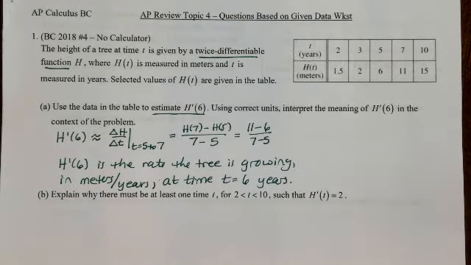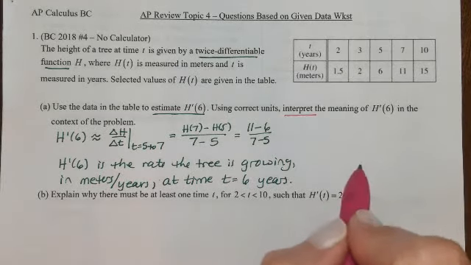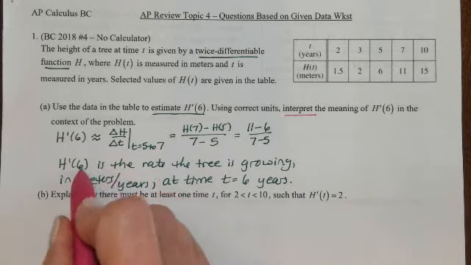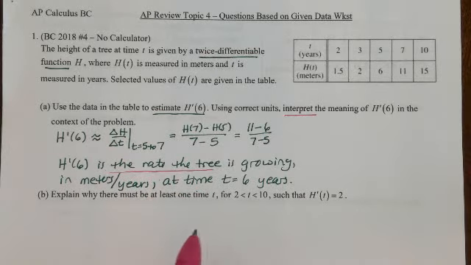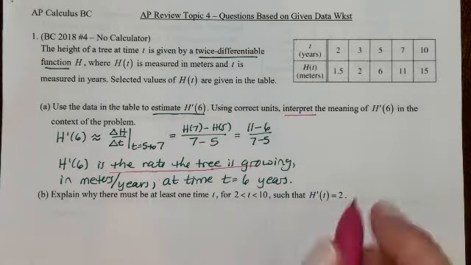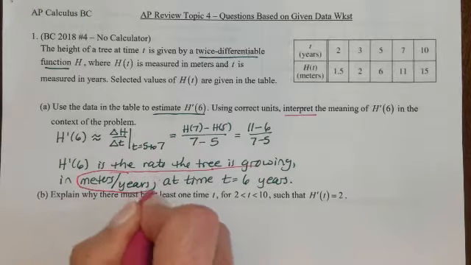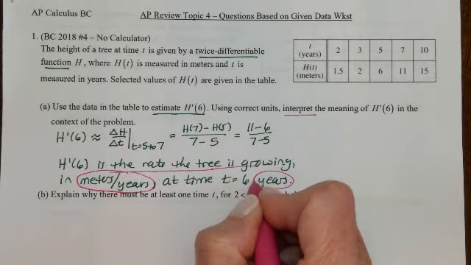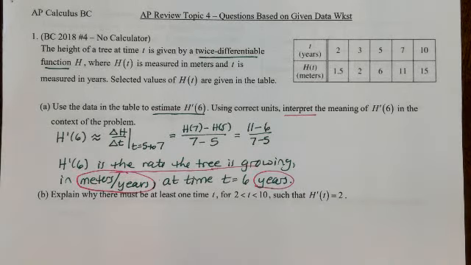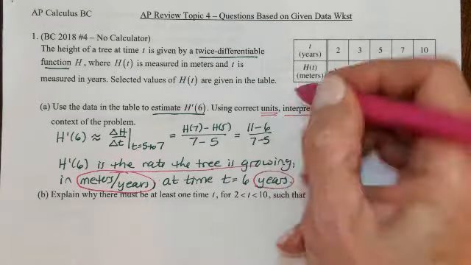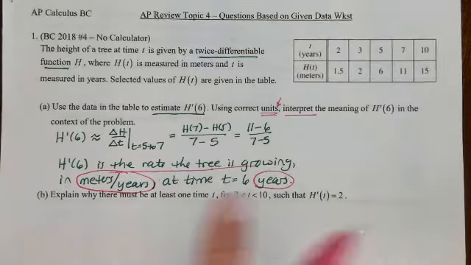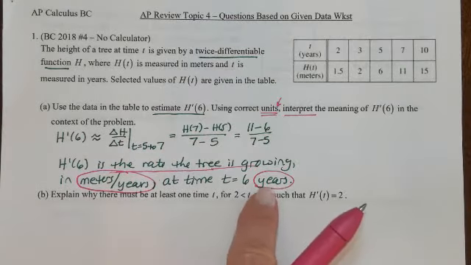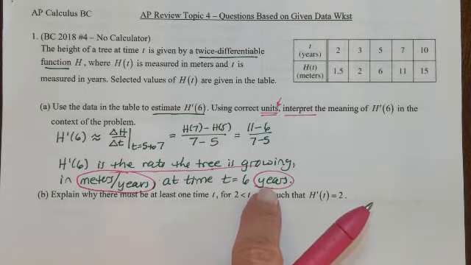Okay, important. On any of these interpret ones, you need to say what it is. So this is the rate of growth. It's the growth rate. You need to say what it is. Then they expect two sets of units. They want units for h prime and they want units for the time. Every time they want both of those. Make sure you don't just give the units for h prime. People tend to forget this one, so make sure you give the time units as well.